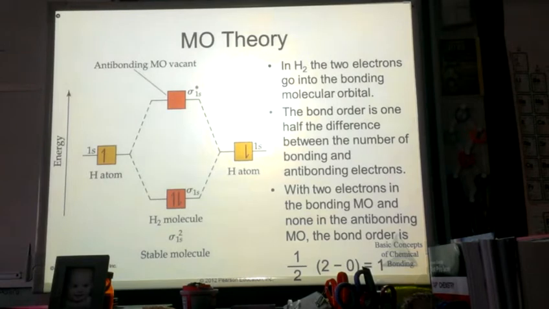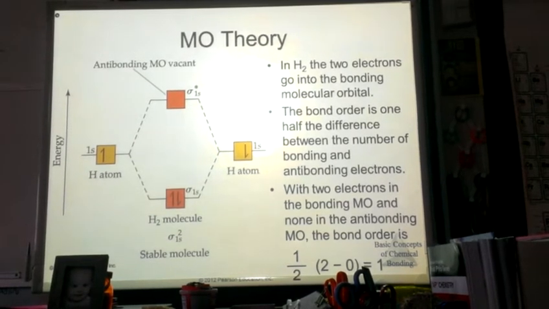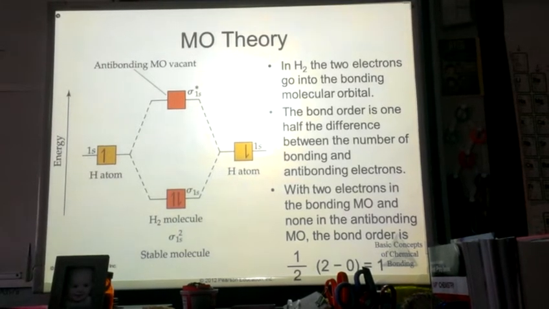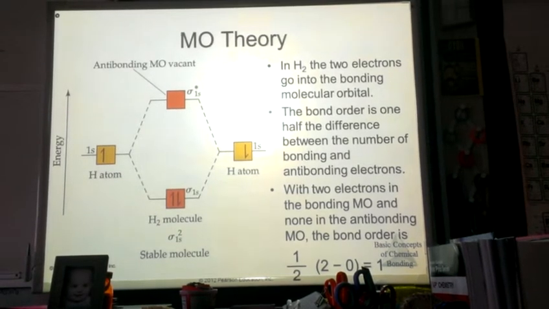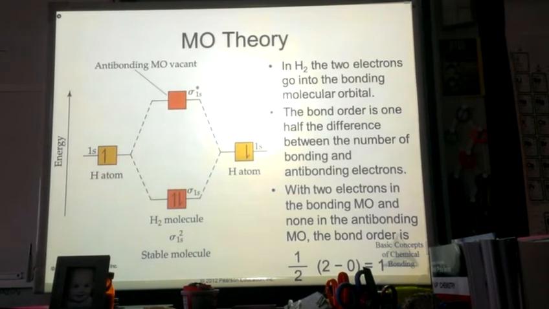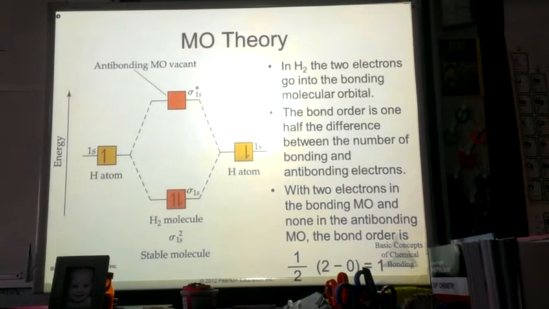Now, a bond order of 1 would represent that there is a single bond. A bond order of 2 represents that there's a double bond. And then a bond order of 3, of course, is going to represent that there's a triple bond. We do have half orders that can exist, and usually we think about that if there's going to be an odd number of electrons. So a bond order of 1 represents a single bond, 2 a double bond, 3 a triple bond, and then the half orders can happen, again, if we have that odd number of electrons.